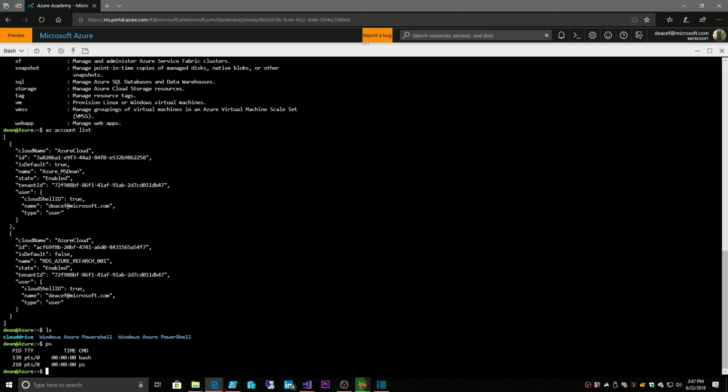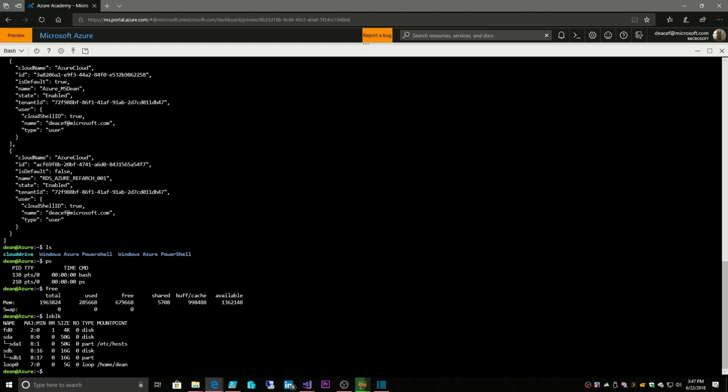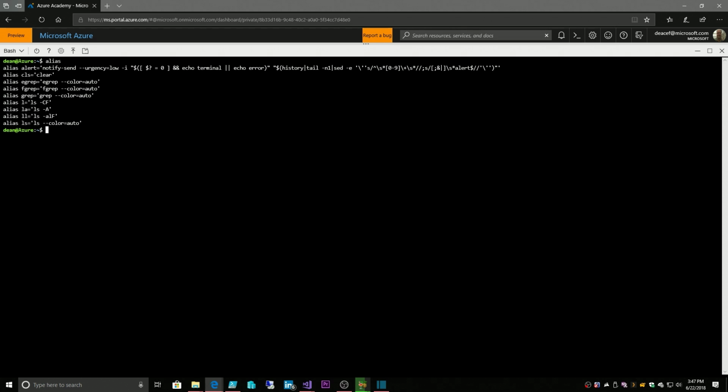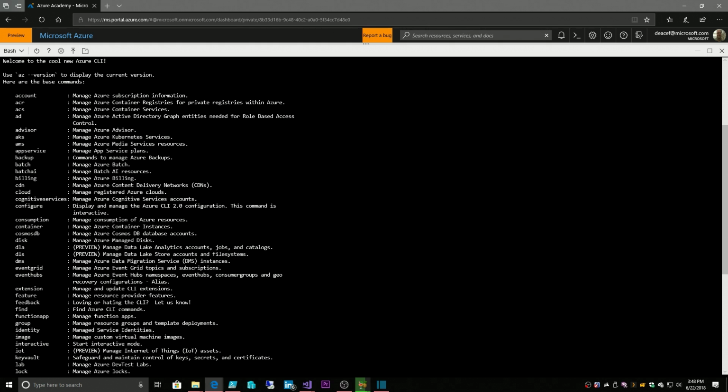So I could also do, you know, ps, look at my processes, or free memory, or what the current disk layout is. I could even make some variables. So if I say an alias is cls equals clear, just like Windows. So there you go. Or I could also look up what all the aliases are. So it's just regular, ordinary Linux, and in this case, Ubuntu. But it also has this Azure context. So I could create resources, delete, manage resources, do anything I want, manage my environment from the Linux Bash interface that I'm already comfortable with.